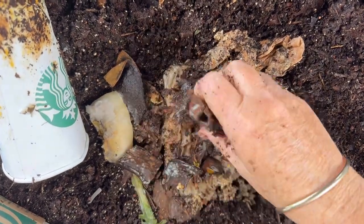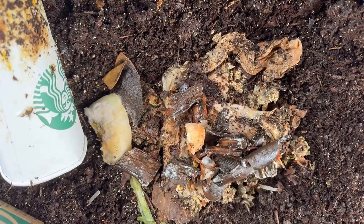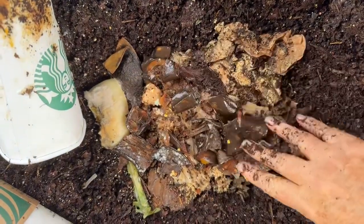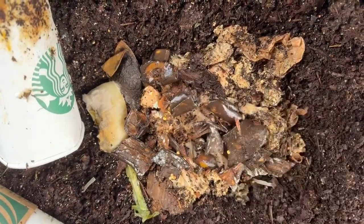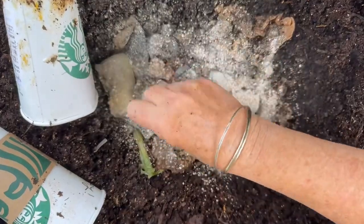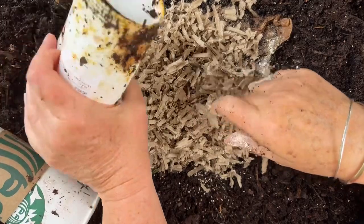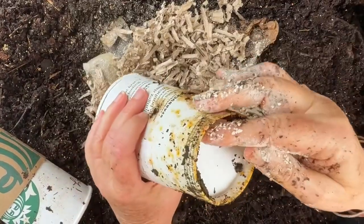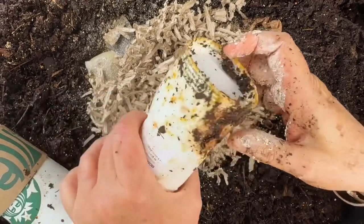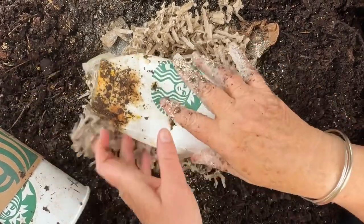So my takeaways: if your bedding tends to build up before you get around to doing a harvest, the research supports that — 15 to 20 centimeters, or 6 to 8 inches, is just fine for the worms. They actually prefer it and will have more reproductive success due to better moisture, temperature, and nutrient availability. Aeration is key, so don't let your bedding depth build up too deep without fluffing. And if you're like me, you love to fluff your worms.